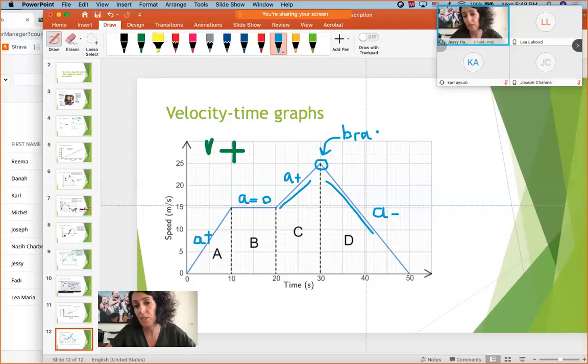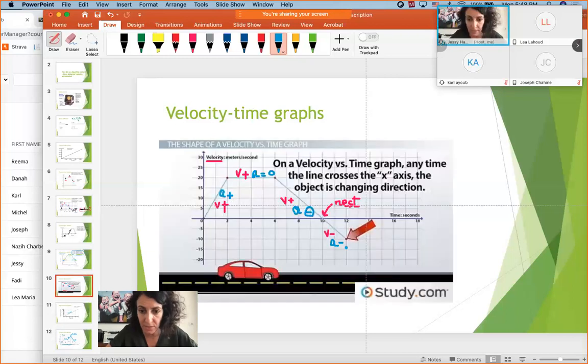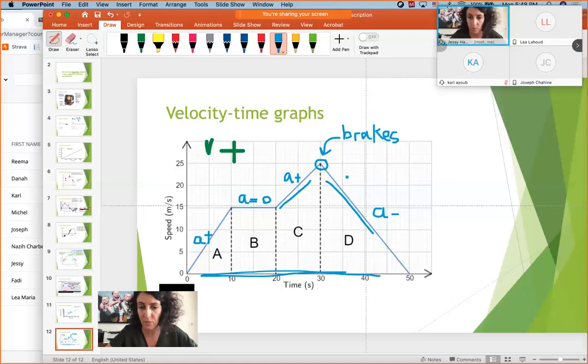Maybe it's the only understanding for me. Maybe you hit an obstacle, I don't know. Or suddenly the road is so thick and friction is very high, because you speed up, then you slow down. So this is not at rest, because at rest means zero velocity. You have to hit this axis to be at rest. Like for example, this is at rest here, because you've hit the zero axis. But here I don't see any at rest. It's a sudden change in the force, like speeding up, suddenly slowing down. So I don't know what it means.